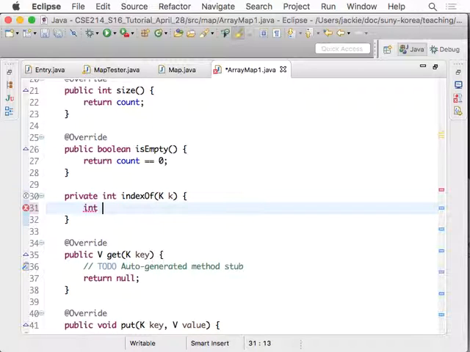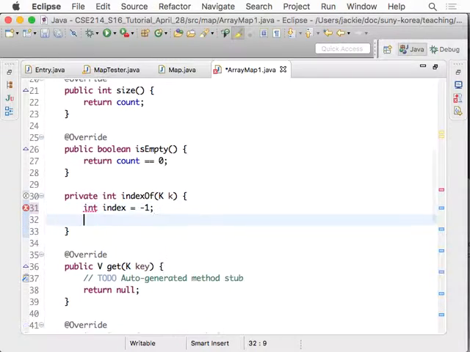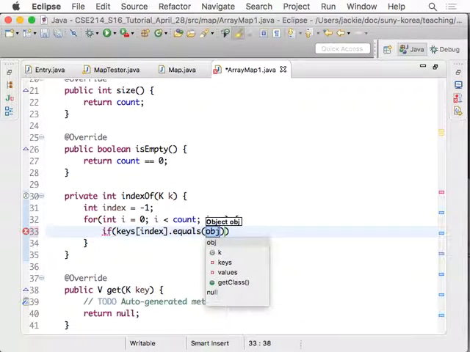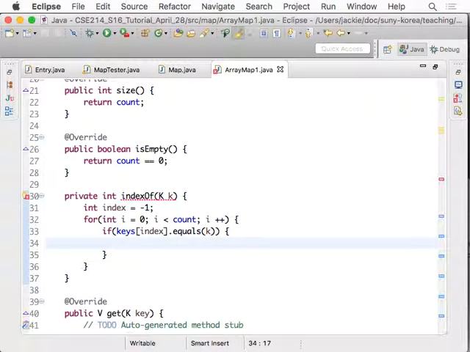So integer index, initially -1. For integer i equal to 0, i less than the count, i plus plus. And then I would say that if the keys array at index position i dot equals the key I'm trying to look for, then that means I found it.